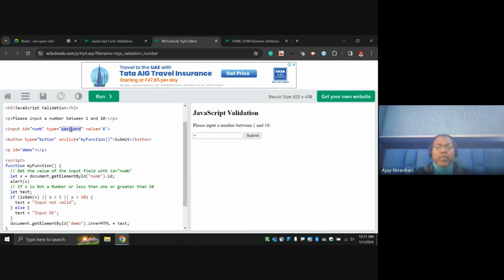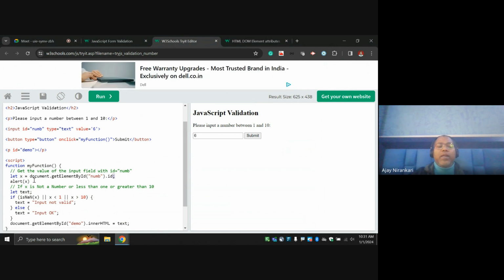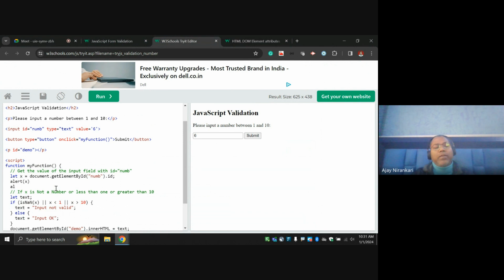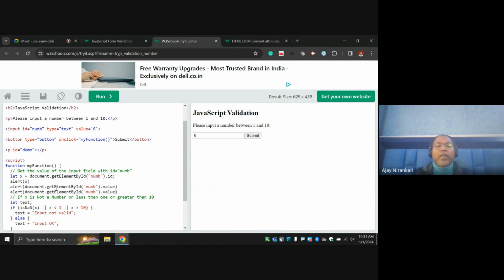Maybe here change the text, and you can display the text. Run. Notice 6 here. So this input has ID, text, and value. So you can say ID and it returns the ID. Even you can print here. By default the value is text. I want to print here ID, value, type, text, everything you can check.